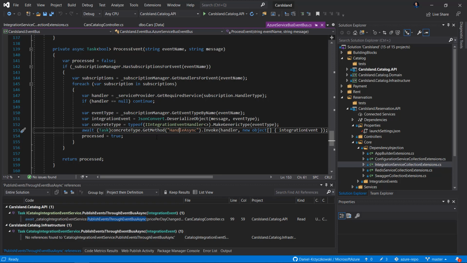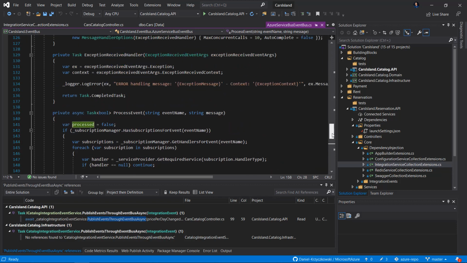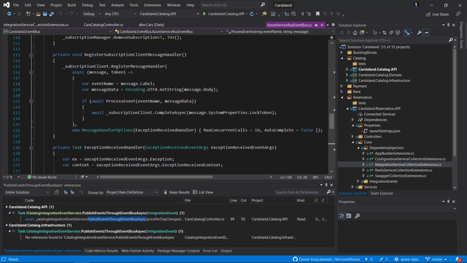And of course, once the message is processed, we can set processed as true and return it. And then in this processor, if this message was processed successfully, we can call the complete async method on the subscription client.